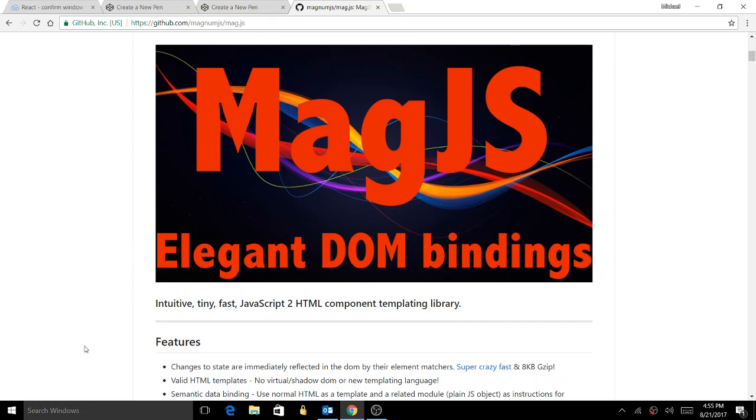Hello there, we're going to do another MagJS tutorial. This is going to be a really cool example of seeing the different ways you can access Mag module objects and components, stateless or otherwise. Doing a very simple example of putting a component into a parent component app.